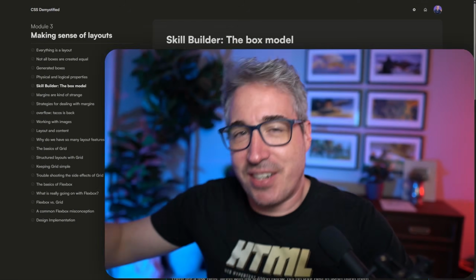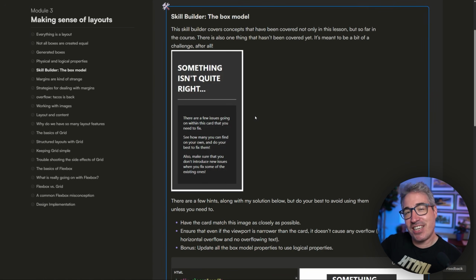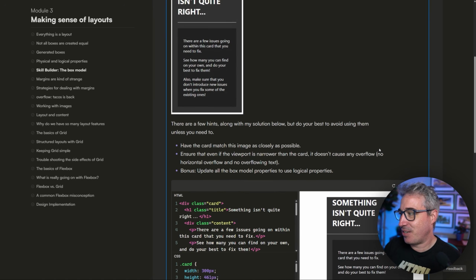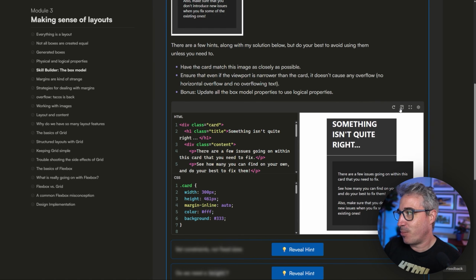And being a CSS person, I see this happen with CSS a lot, so we're going to dive in and look at some of the things you can do with CSS to be able to solve the problems that come up and the types of things you want to be looking at and identifying when things happen. And this is actually a challenge that is in my course CSS Demystified that we're going to look at and do together, where this is what we want, and there's some problems right now.